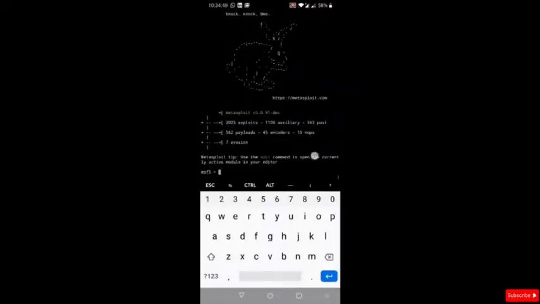Now here we'll try to use the banner command. As you can see, as soon as I have written banner and hit enter, the banner has changed.